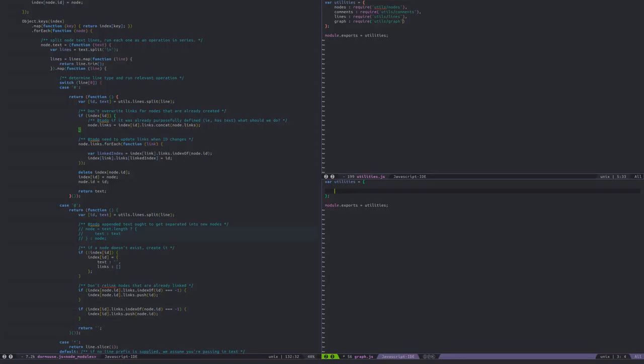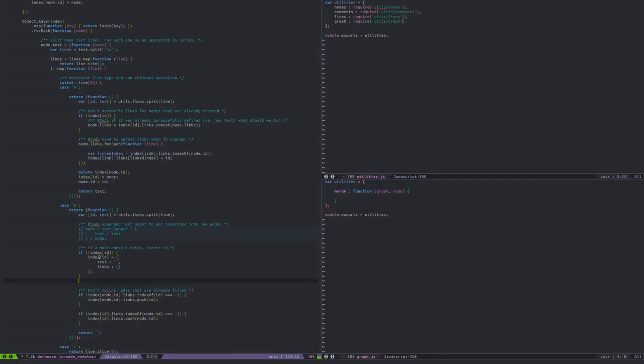Definitely one of the utilities for graph would be something like setID. Reindex. Something to that extent, where you're passing in a graph, and then you're changing a node ID. Well, no, at that point, just merge is the command for that, right? Because you're just passing in a new node, and you can pass in a node with just the ID or something like that. That's fine. In fact, that's exactly what I want.